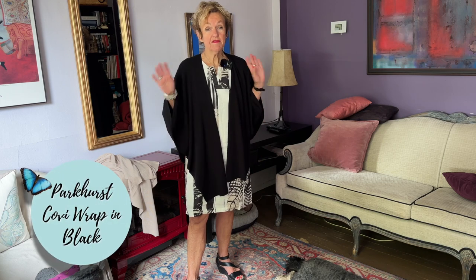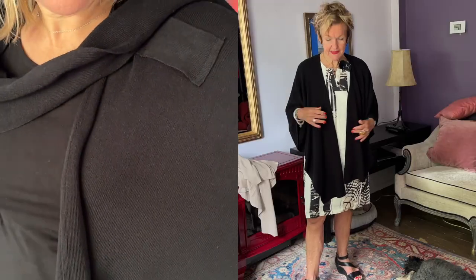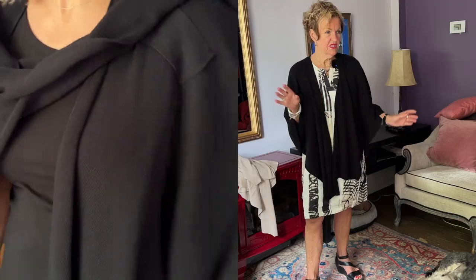I'm back. I love this — I love the black. It really picks up the pattern in this gorgeous dress. I am ready to go to a wedding, or anywhere really, any summer event, or just sipping a cocktail in your backyard, which I'm going to do this weekend. Oh my goodness — Audrey Hepburn, here we come!